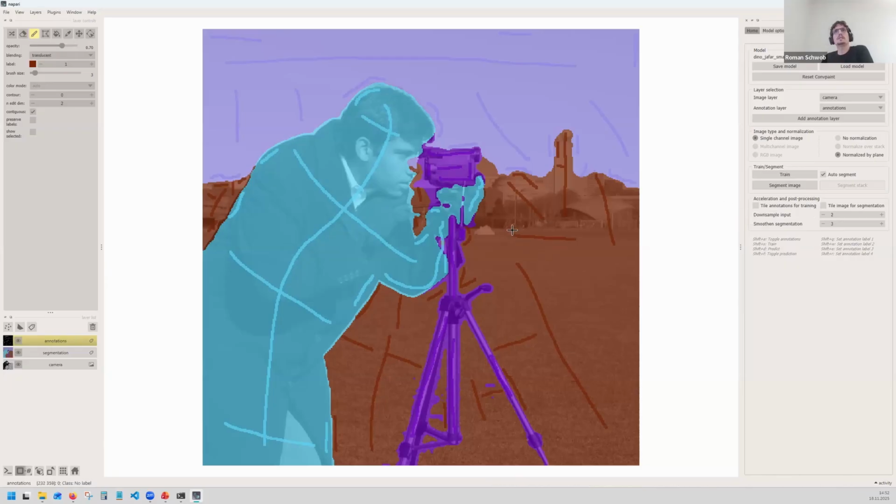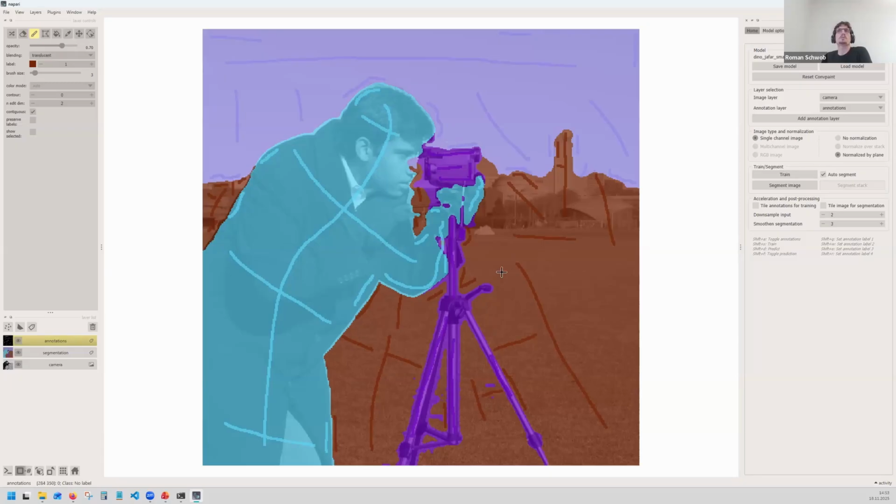What this does is it only takes a surrounding around each annotation and then only extracts the features from this tile or these tiles, because it's going to be multiple ones. Obviously, if you annotate as much as we did on this image here, this is not going to make a big difference.